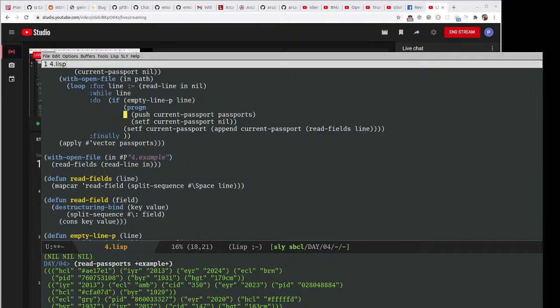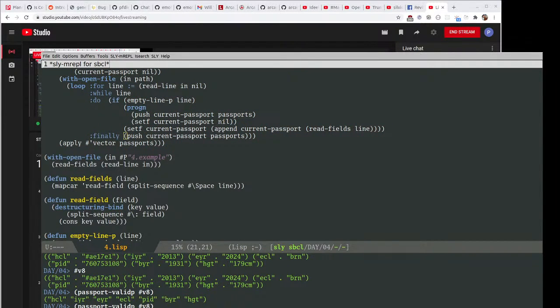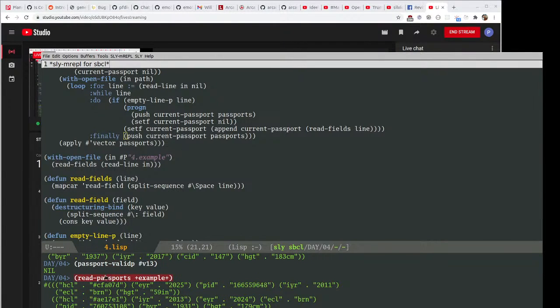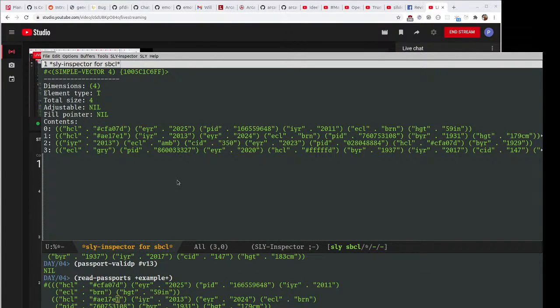Push button. Okay, let's see if this fixes the issue. Yeah. Okay, so let's see here. Okay, so the issue is that it was backwards.